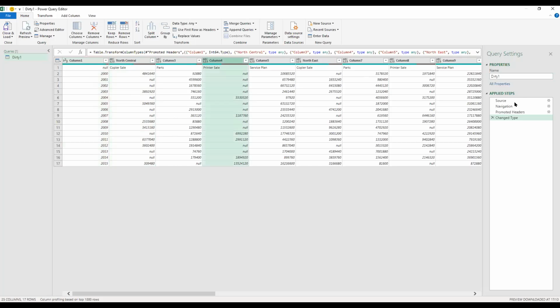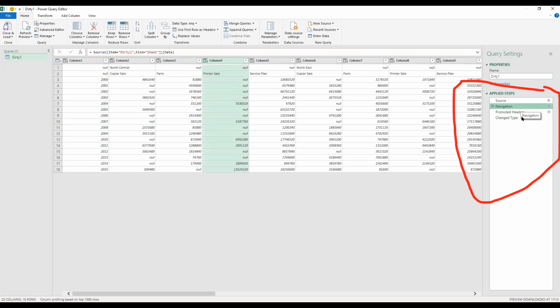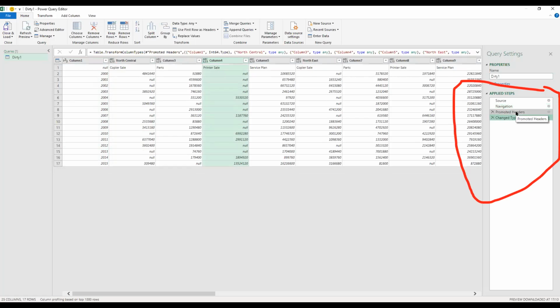Basically, at the right-hand side, look up, guys, we have something called applied steps. Remember I told you that Power Query records all your steps, which means I can click on an applied step and go back to each step. So that is the Control Z. Control Z is undo, take me back to the previous step. And if there is a step it has done that I don't like, what do I do? I remove it. For example, Power Query always wants to think it is intelligent. It has done some steps for me, but out of all those steps, there are some I don't like, like change type. I don't like it, so I remove it. I don't want it to do it for me.